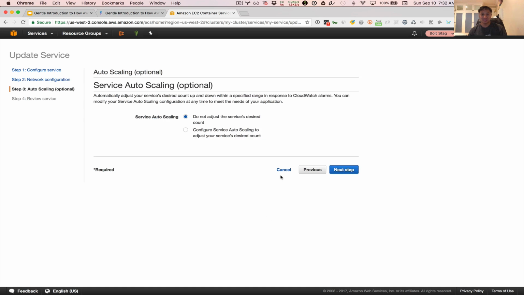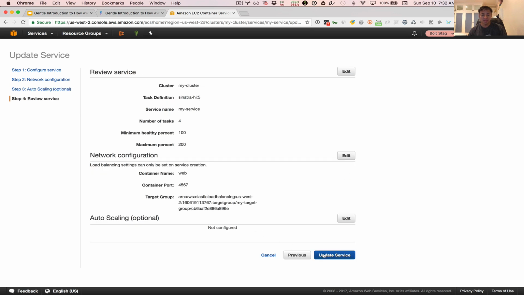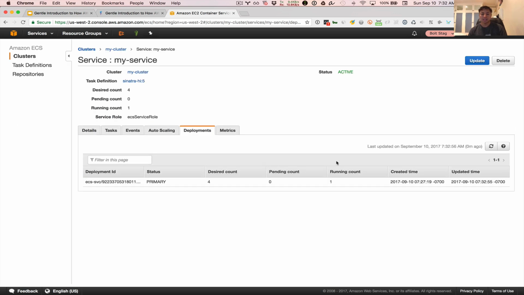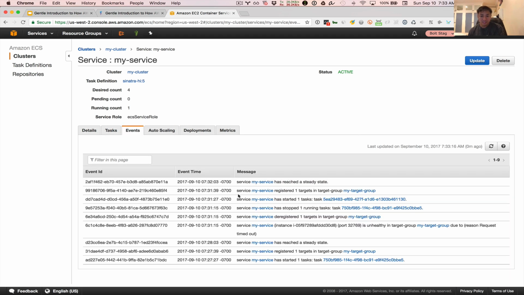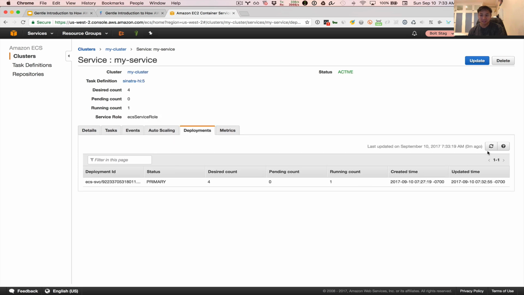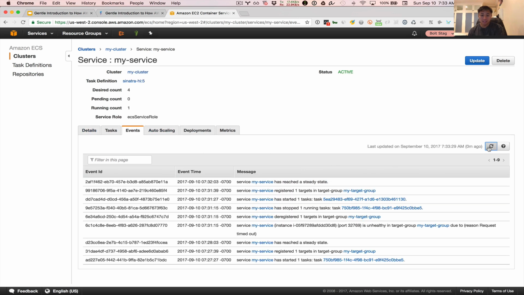Next step. This is actually configured for auto scaling, optional too, but I'm not going to do that for now. And then update service. So okay, that should launch some new containers. I think you click on, looks like you just have to refresh here. Nothing there, nothing there. Let's look at running count, pending count. So events, let's look at events and see if it has reached steady state. I just think it hasn't kicked in yet. So desired count right there, running count right there. So it's going to take some time here to scale it up.